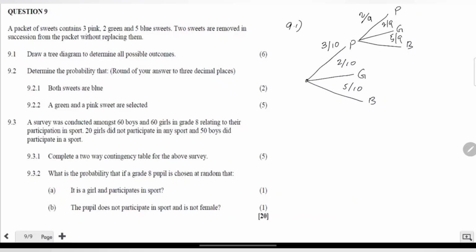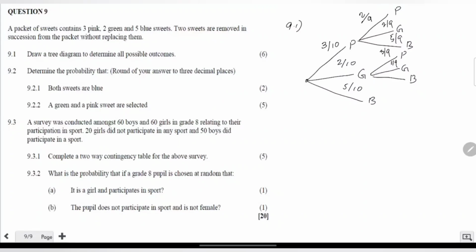So I am done with the one possibility where first one is a pink, then second one any one of that. Then another possibility. First one is a green, then second one can be pink, green, or blue. How many pink are there? Because first one is green, then pink, 3 of them are there. 3 over 9, because first green did not go back. Then green, already we selected 1, then what is left there? 1 over 9, because already you took 1 there.